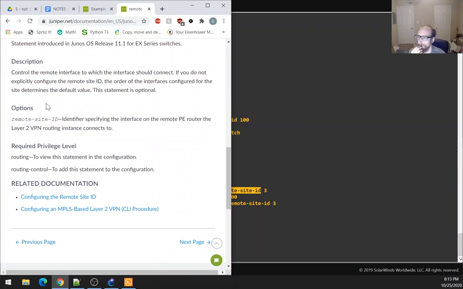Okay, so it controls the remote interface to which the interface should connect. If you do not explicitly configure the remote site ID, the order of the interfaces configured for the site determines the default value.